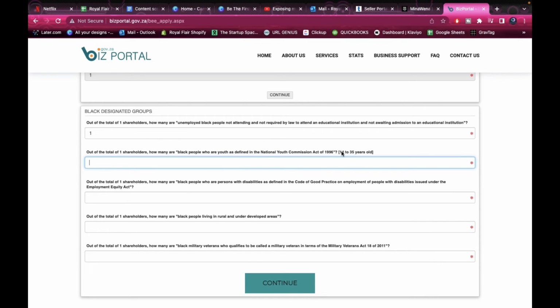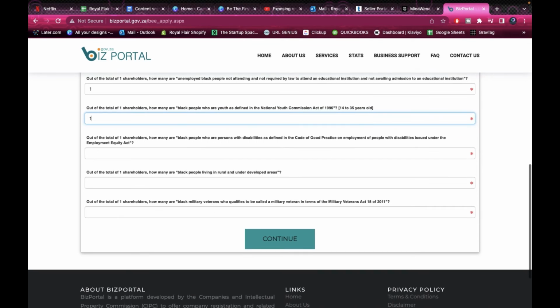So it's basically between 18 and 35. So what number of the people in your group fall under that age group and can be classified as black youth? So for me, it's 1 person.